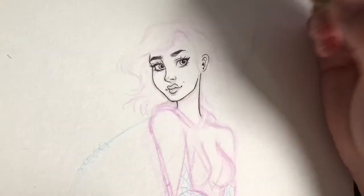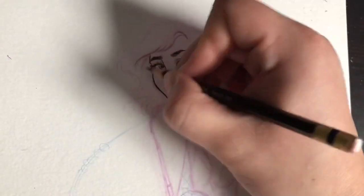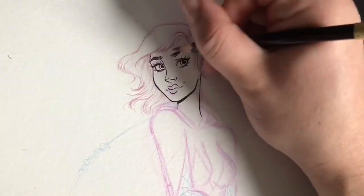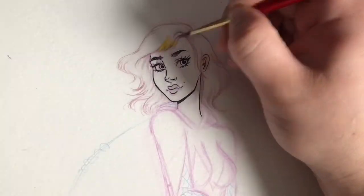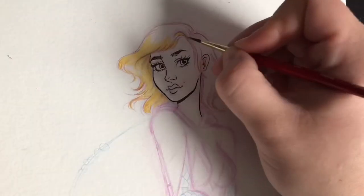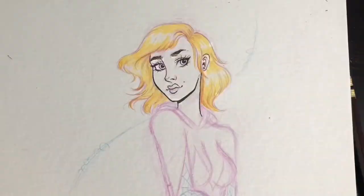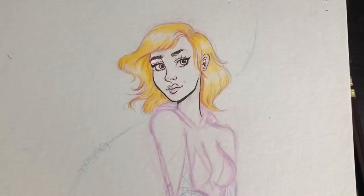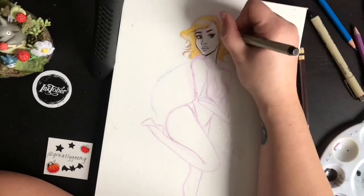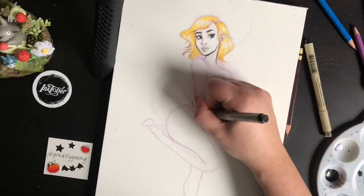To get that nice light tone to her hair, I simply watered the ink down. And instead of using a pen to create the line work for her hair, I used a Prismacolor Col-Erase in the Tuscan Red color. That allowed me to give a nice flow to the hair without such dark or heavy line work. The only thing I realized — and I made it work — is that with how soft everything is, I wish I hadn't gone quite so heavy with the line work around her face.